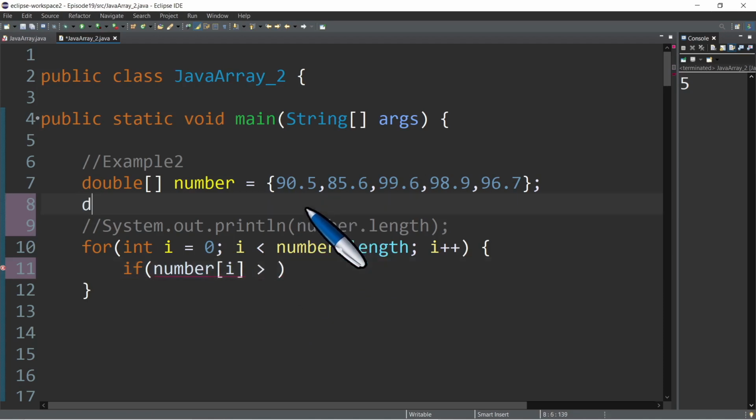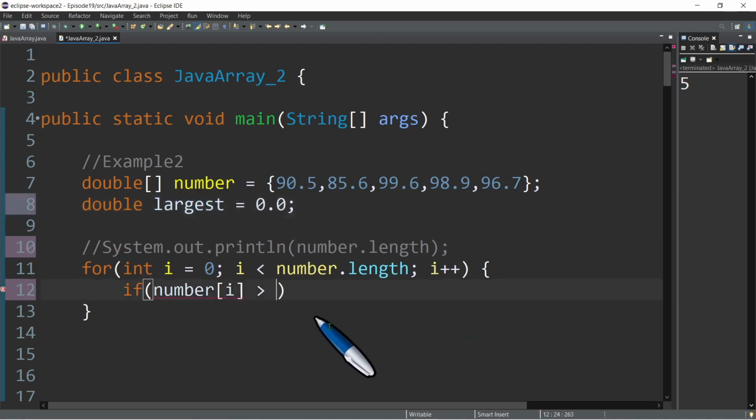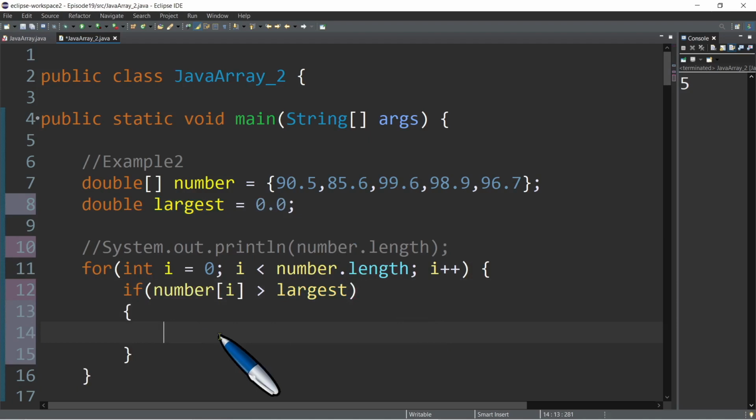Let me add another variable, double largest, with an initial value of 0.0. So that we can compare here: if the first element is greater than the value of largest so far, what are we going to do? We will assign to largest the value of our first element.